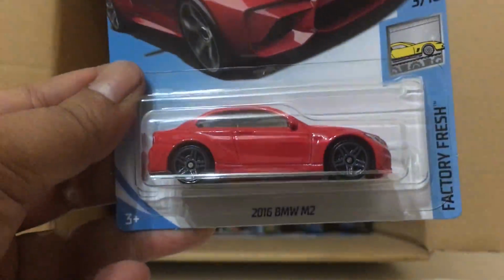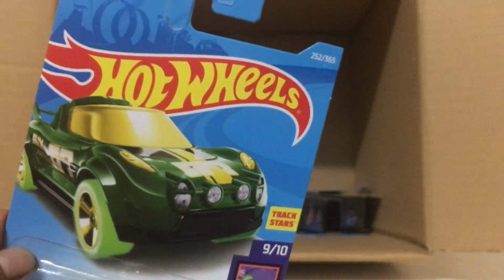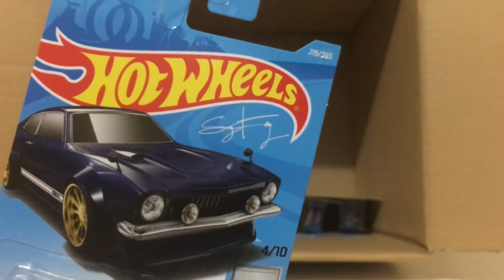And we've got another 2016 BMW M2. Yep. Nice. And new to the case. High Beam. A recolor. Now we've got all those recolors. 252. Yep. And from the previous case. Custom Ford Maverick. A recolor. Number 219. Nice. High Beam. In case you're wondering, number 252. And the Hover and Out, I think I missed this one. 257. Yep.